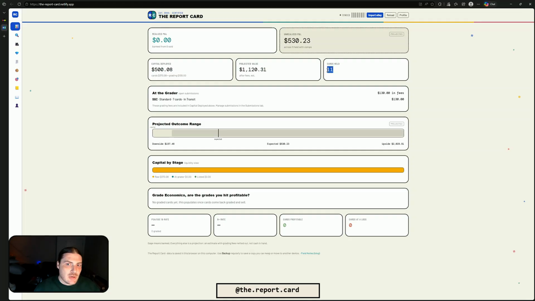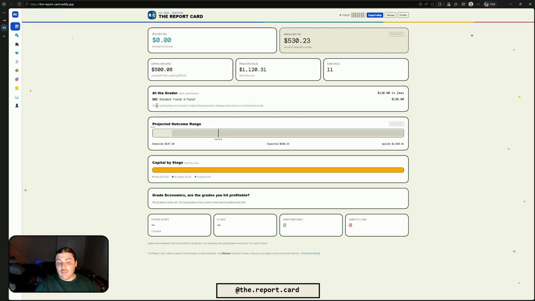It also keeps track of inventory. And if you submit anywhere, it will log the fees, and then also give you a quick rundown of how many cards are in transit. And I guess now that I'm looking at this, I should put an expected date on the dashboard. It's in the actual submission section, but that's probably a good note.